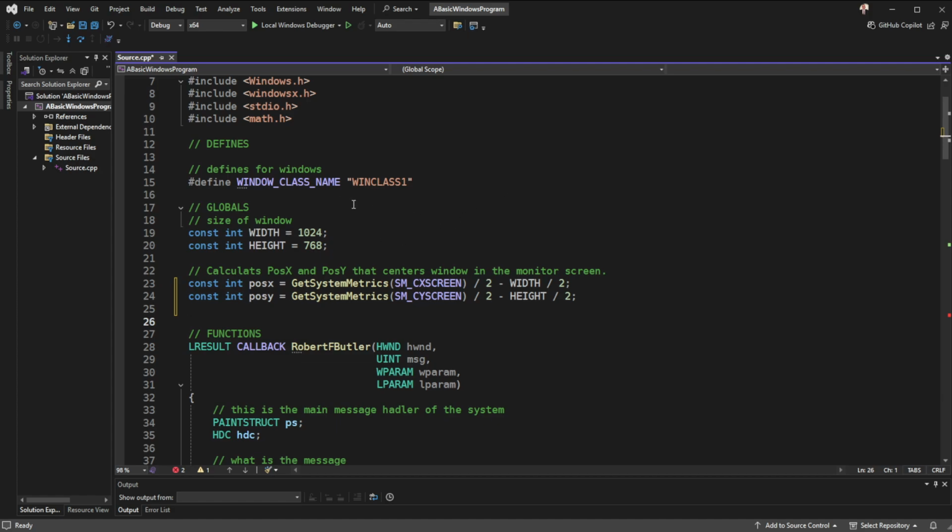And we want to create a window that's 1024/768, and we want it to appear right in the center of that window. Well, to determine where the upper left corner of that 1024/768 size window is going to appear within the monitor screen, we have to take the width of the monitor, divide it by 2, and the height of the monitor, and divide it by 2.